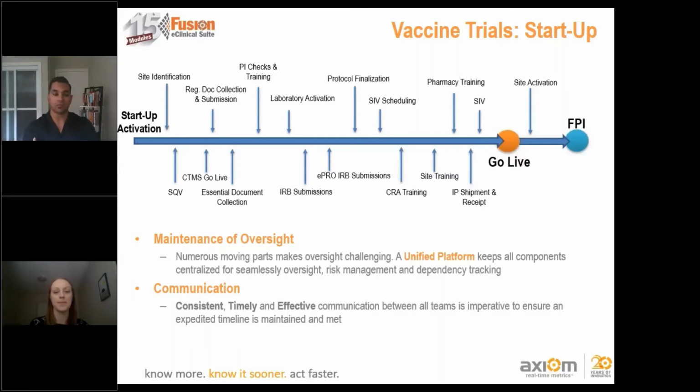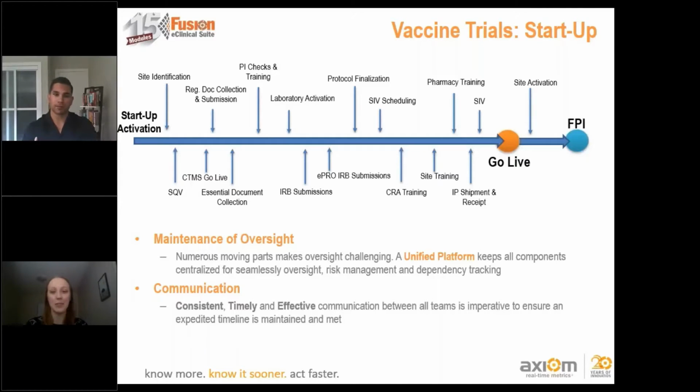Within that unified platform, you also see how your database is progressing through its build. And then you have obviously the appropriate statuses from all your applicable parties, as well as any training requirements. Heather, do you want to talk about the crucial components of CTM tracking and IP requirements here as well?